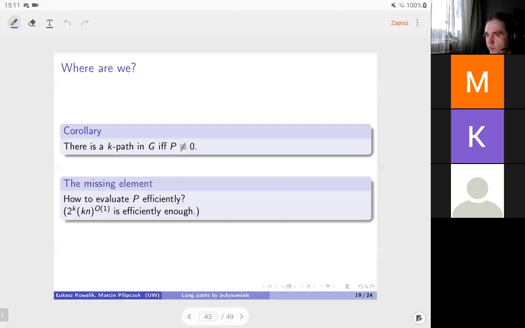to evaluate this polynomial by this type of dynamic programming that we used before: for every vertex, how many paths of length i end up here. But now, if you are at vertex v, we want to get some partial sum, because we want to evaluate this polynomial, and we also want to remember which labels we already used, because there's this labeling and we want it to be bijective. Using different labels will be the source of this 2 to the k factor in the running time bound.